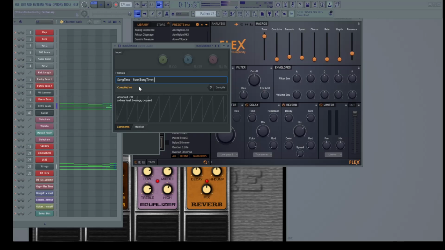So basically it's going up and then it's dropping back down to 0. So I'm guessing it might be useful for like a square too maybe? I don't know. And then basically the ceiling is sort of the opposite.